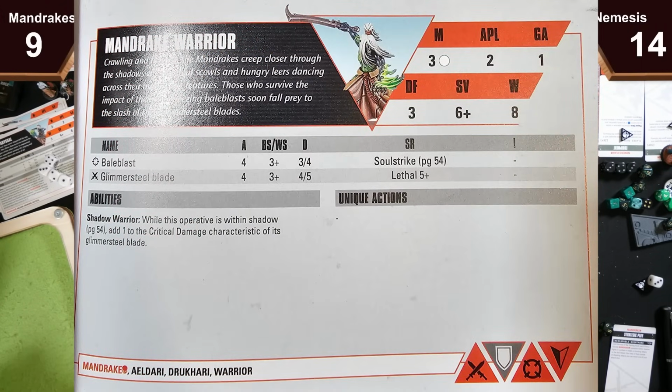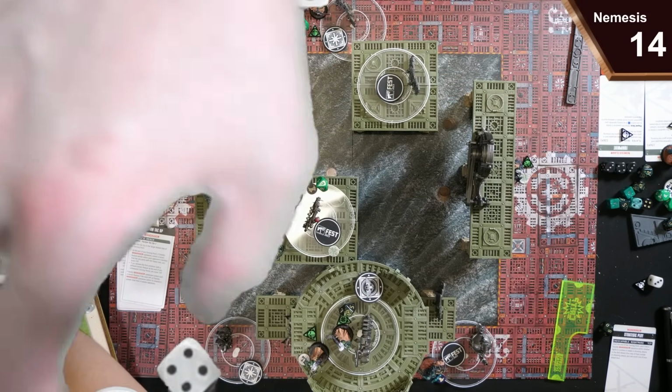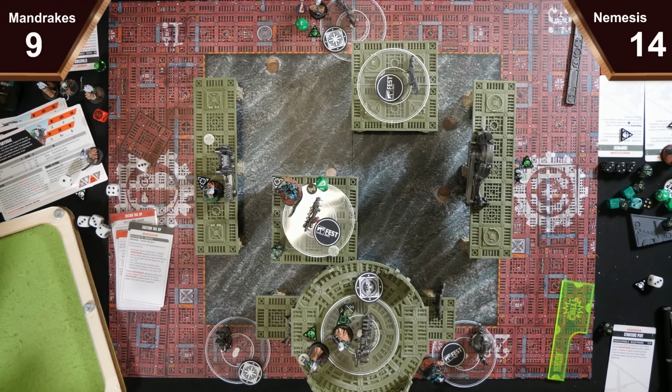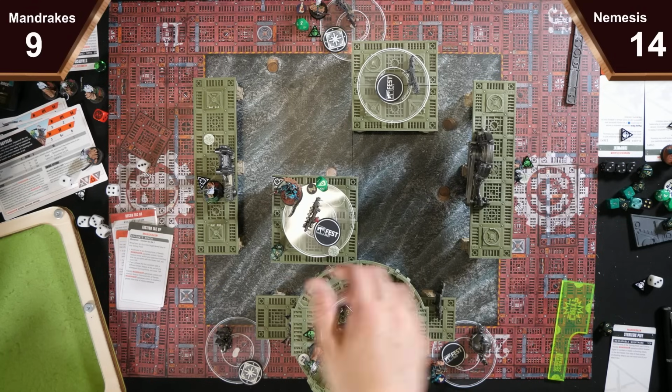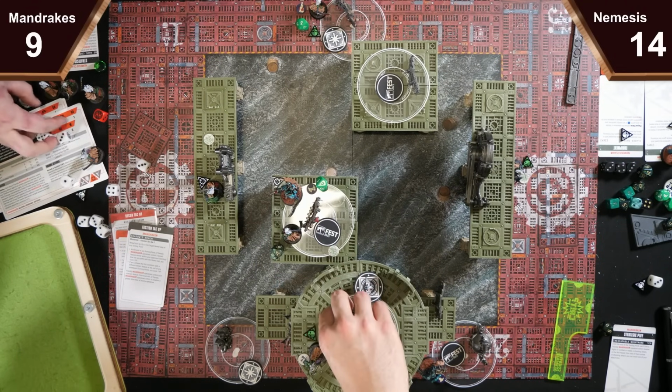Oh yeah, you can see me because of my huge bat wings. Hitting on 4s now. Single hit. Just a single hit. So you get your APL saves. Yep. I'm not in cover because... Oh, no, I am in cover. Yep. So I can actually just block one automatically. And then I'll just charge to here because a drop for free.